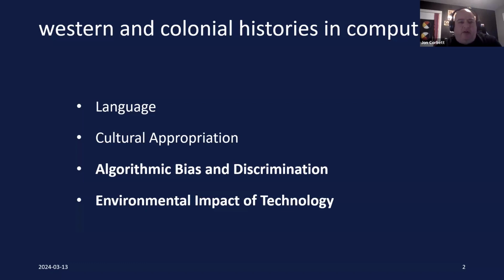There's also a tendency for cultural appropriation within the machine, within the mechanics that we use, our hardware, our software. We borrow from everyday life, and this is just a natural part of being human, and we do it every day, and sometimes we don't even know we're doing it. And we borrow from cultures and practices, even ceremony to some extent. I have got examples for some of these. There's algorithmic bias and discrimination, and obviously the environmental impact of technology.